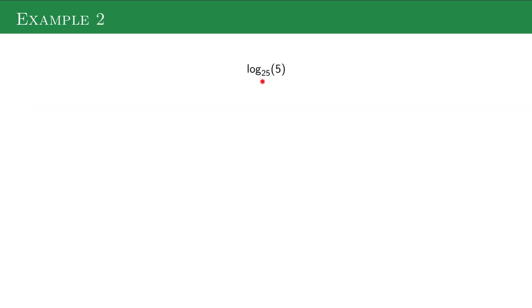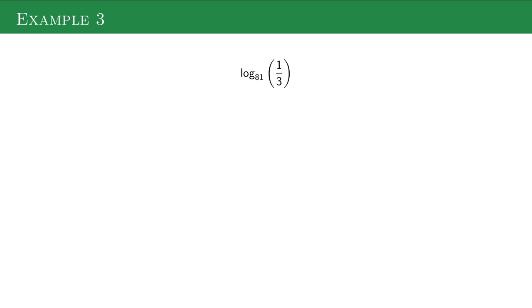All right, log base 25 of 5. What exponent do I put on 25 to get 5? Right away, I know this answer is going to be a fractional exponent because the only way I can use an exponent to get a number to be smaller is to break it down with a fractional exponent, and it turns out it's 1/2. Why? 25 to the 1/2 is the same as the square root of 25. The square root of 25 is 5. All right, so you have to know all your exponent types to do these types of examples.